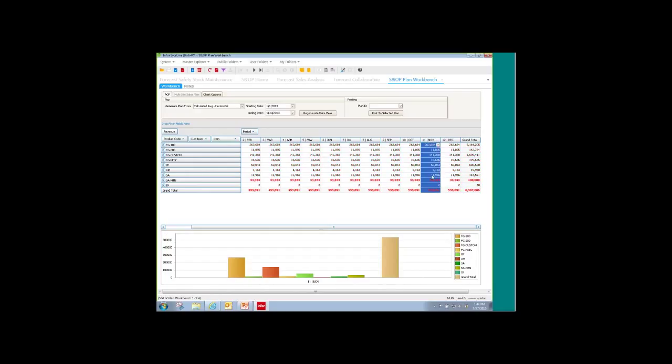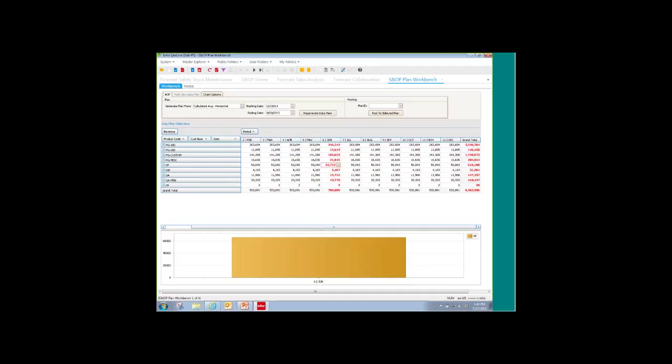Now it took that change and pushed it across all of the months and all the customers and everything down through to those lower levels. I also could change any particular period. So if I know that we're expecting a large promotion in June, I could come into that period, bump up the numbers, and then it will change all dimensions, but just for that period of June.